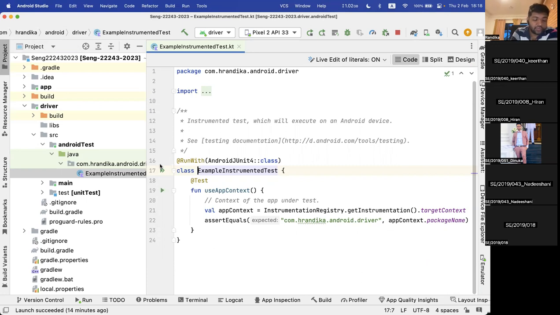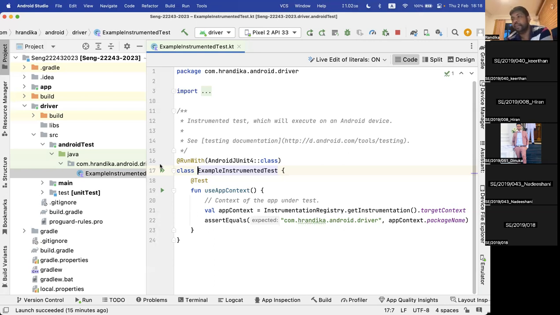That kind of a flow, which heavily involves Android itself, we cannot run that certain amount of test without Android, or we need certain part of the Android ecosystem, like we need an activity, we need a fragment, or sometimes we need a button. That kind of things, usually we go with Android test.